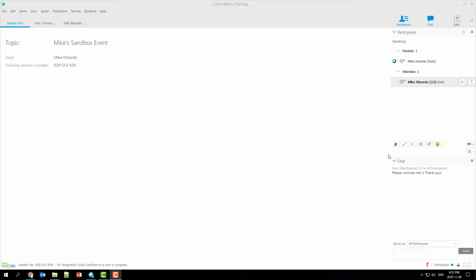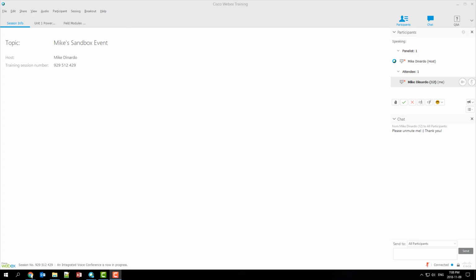At the bottom of the participants list, there are icons you can click to display them beside your name. There's a hand raise, a green check mark, a red X, go slower, go faster, and my favorite part, emojis! You can click on the icon again to remove it from beside your name. This is especially important if you have clicked the hand raised icon so the instructor doesn't stop the session a second time to answer your question. You can resize the participants list and chat box by clicking and dragging right where the chat box widget begins.